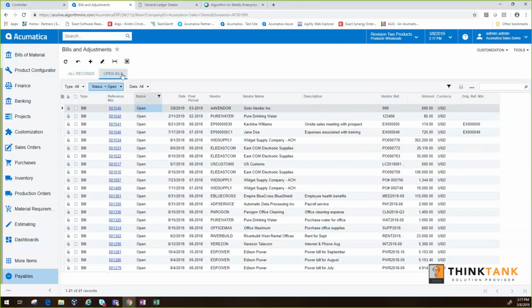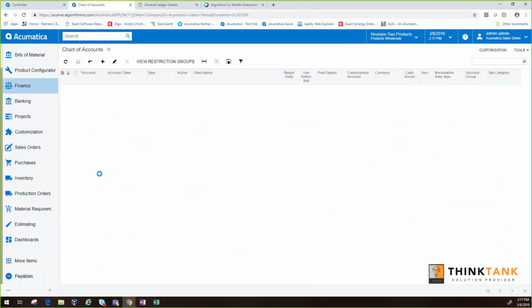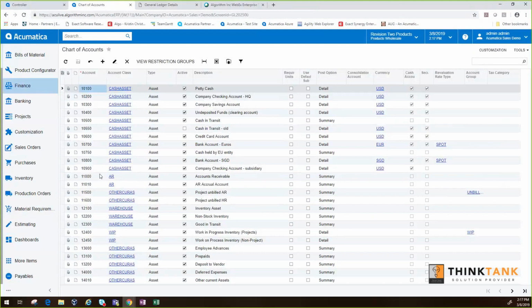Got one more question. Everybody, again, feel free to continue submitting them if you have any. How do I keep employees from seeing financial information we prefer they don't, such as payroll? A lot of people have accounting departments where the people who work in the accounting department are not privy to every single piece of financial information, and that's very common. Acumatica does that very well for us, with the use of what they call restriction groups.